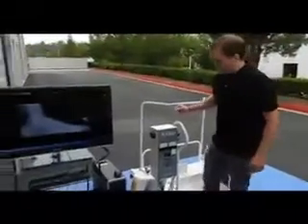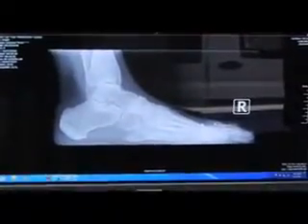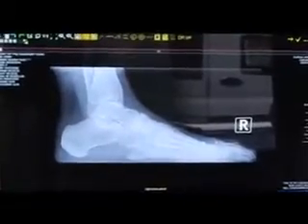This is a similar setup to the PAX system that comes with the system — a tower computer — and it actually comes with a 20-inch monitor, but this is being displayed on this LED TV for our purposes. This is the actual software here, so you have the tools and things across the top, multiple different shots that were taken. You can drag and drop as needed. This is a quick demonstration of what the PAX software would look like.